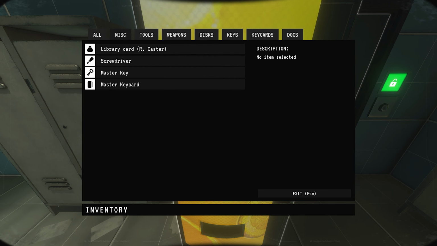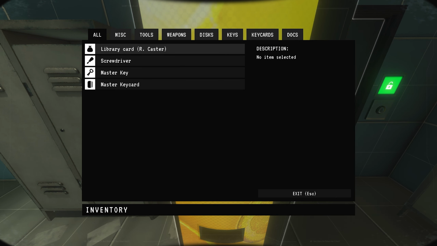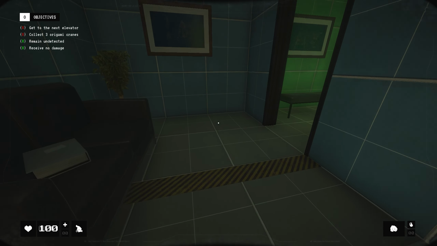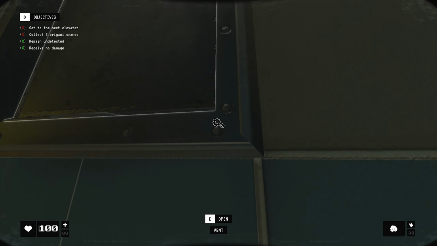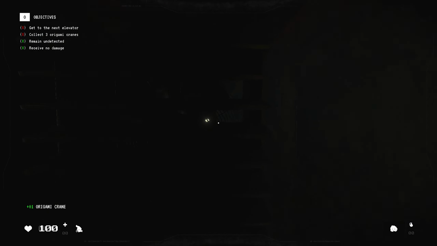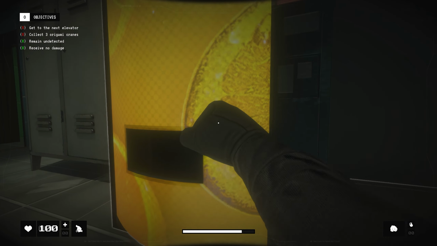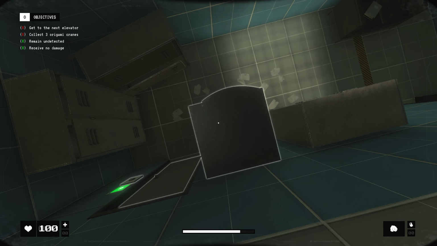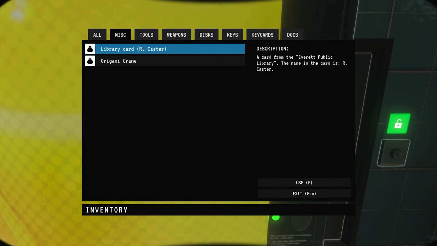Maybe the master key? Okay. That's the new turret, okay. First origami. That's it. Okay. But I break this one.